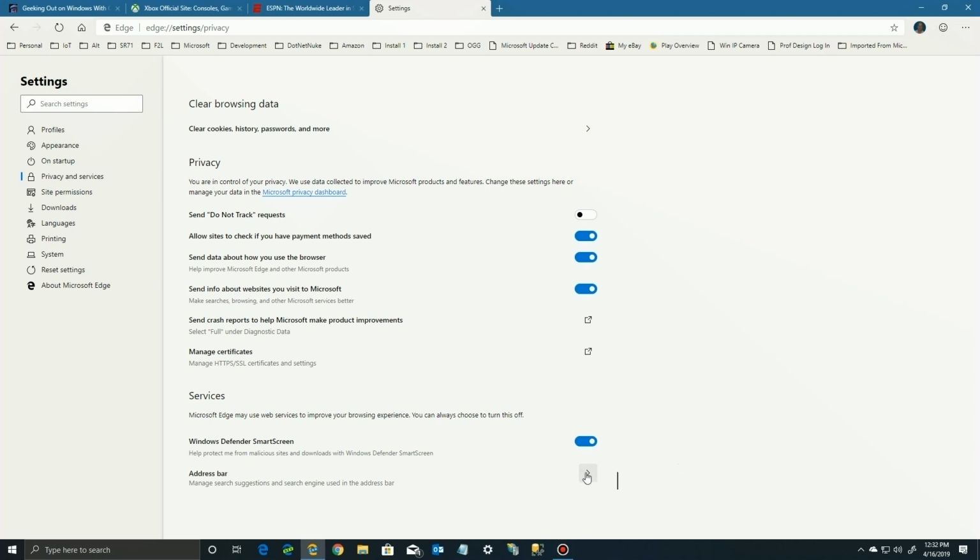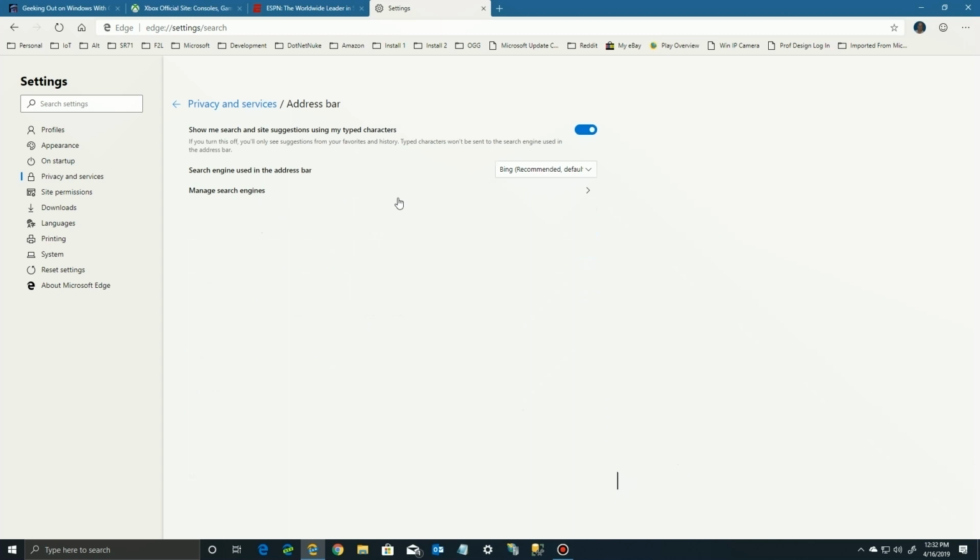Now, the real reason we're here is that if you want to click down here at the bottom, you'll find the hidden section where it tells you which search engine you can use. And that's where you can switch to Google if you don't like Bing. I like Bing, but you can, if you're a Google guy, there's the place to go.